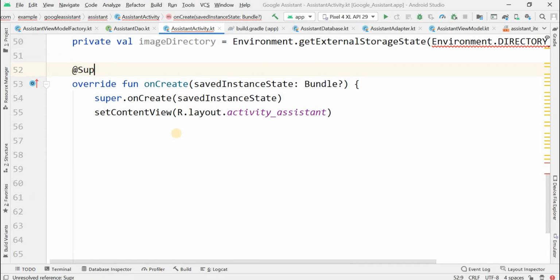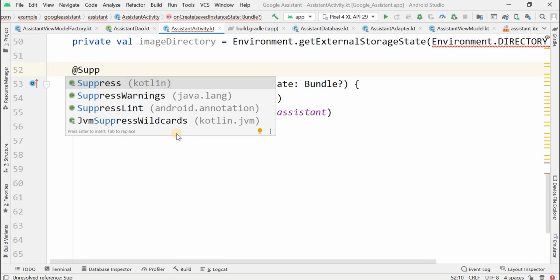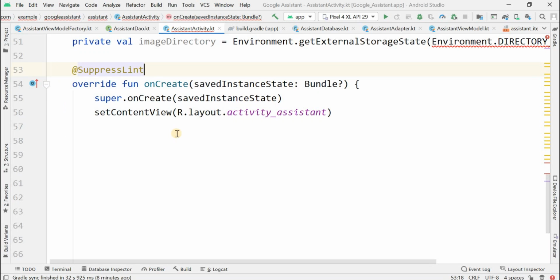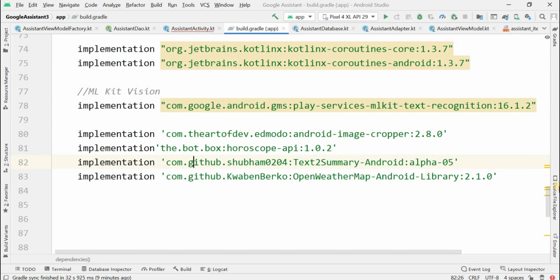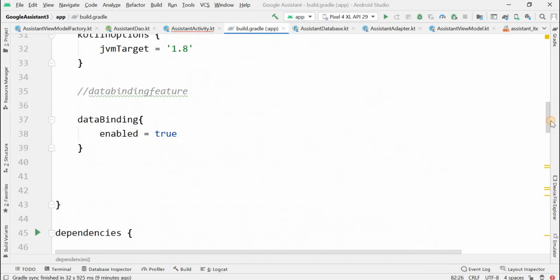So the variables or the objects are created right now, and a few more will be created when they are needed. Now making this clickable view accessibility, and then you have to change this. First of all, the data binding feature is enabled, as you can see that.